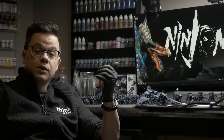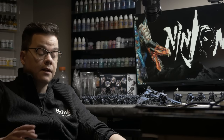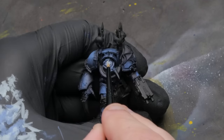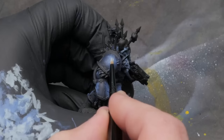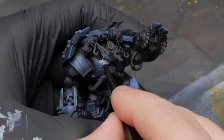Recap of day one: two hours and ten minutes spent painting tonight. I went a little over because I wanted to make sure I got all of the first highlight stippling done. I still need the second highlight tomorrow, and I may need to reevaluate my total number of steps because I'm already feeling behind. For my final step of highlighting, I use a small brush and stipple on a bright desaturated gray-blue. I don't want to go too bright blue — I can't have my Night Lords being mistaken for Ultramarines. I paint a smaller section inside that first highlight of Kalgar Blue, not thinking too much and just painting within the lines, creating more interest especially around the head and shoulders.